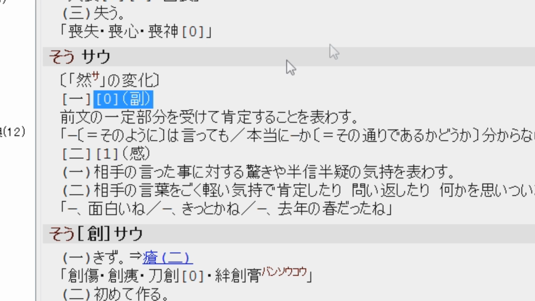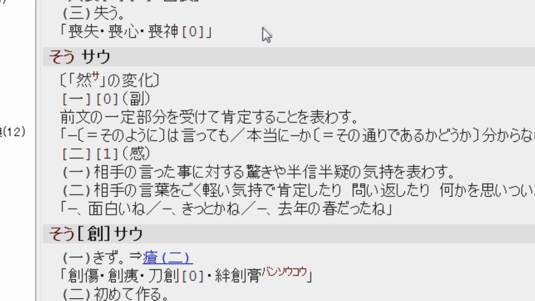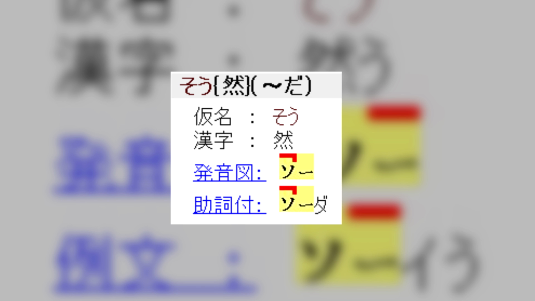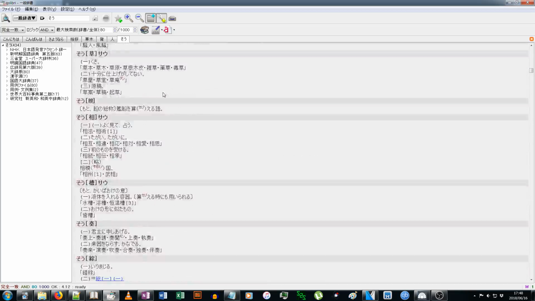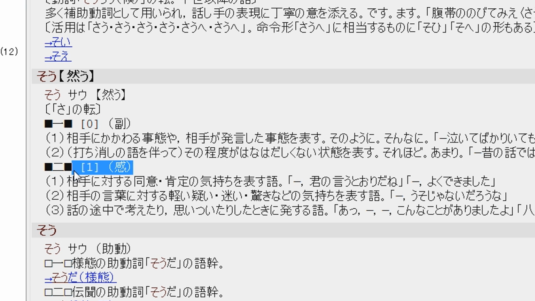Now, according to Shinmeikai, when "so" is being used as an adverb, it should have a heibon pitch accent. But the NHK Accent Dictionary is telling us that in the sentence, そうだ, "so" has an atamadaka accent. Now, if we were to go back and actually read the Shinmeikai definition, we would know that the word "so" actually does have a completely different meaning depending on whether it's being used as an adverb or as an interjection. And in this particular example sentence, it's very clear that it's being used as the adverb meaning, not the interjection meaning. Now, at this point, I did go on to check the Daijirin dictionary file to see if it had any more clues, but it said the same exact thing that Shinmeikai did.